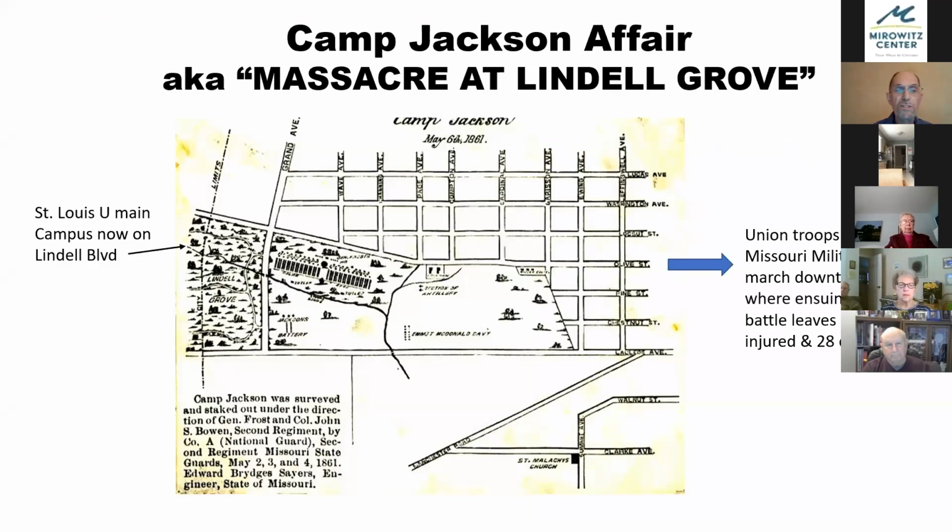That street that I mentioned was Grand Avenue. That was the ridge line, and the team of oxen would plow to the west as far as Kings Highway before turning around. Now, as St. Louis grew and settlements came away from the city to try to escape even the early congestion and pollution that had occurred down on the riverfront, the area around Grand and Lindell was being developed as the future home of St. Louis University. And this area was known as Lindell Grove, as my pointer can hopefully show you. The city limits by the 1860s had been extended just past Grand, as you can see.